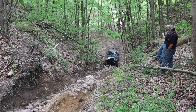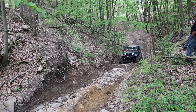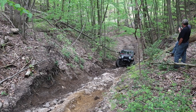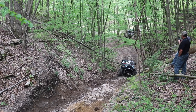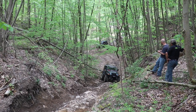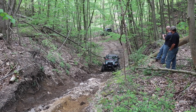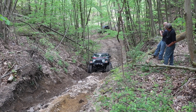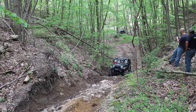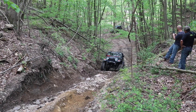This trail is kind of like a small Renee's Hill, if you know that trail. However, this trail is very very short. Renee's Hill would be similar but maybe eight or nine times as long — essentially just a bunch of really loose rocks and loose gravel, and some moderately sized rocks placed in such a way that if you hit a big rock the wrong way and lose your momentum, you're not going to make it up. You'll have to back down and give it another shot.